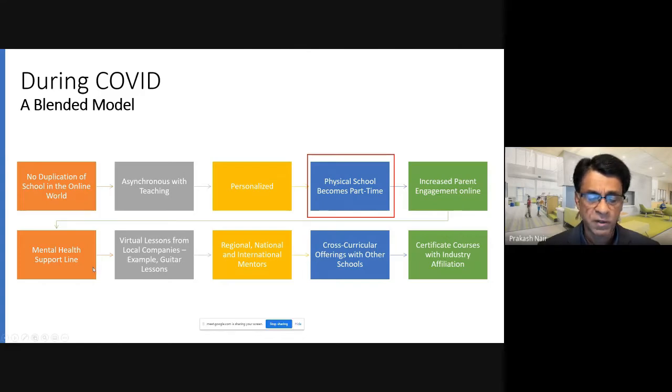There can be a lot of additional help beyond the traditional academic help that children need that really stands in the way of their learning. So mental health professionals and others can now support students virtually. Companies can provide learning. For example, someone wants to learn a guitar, there can be some local guitar instructor that's prepared to come online and teach. An architect like me might be the one you tap to teach somebody about architecture.